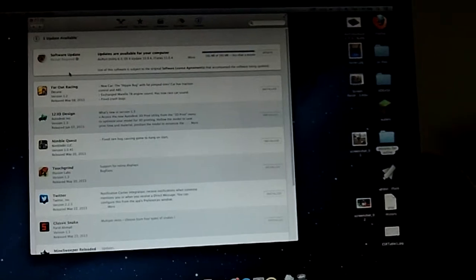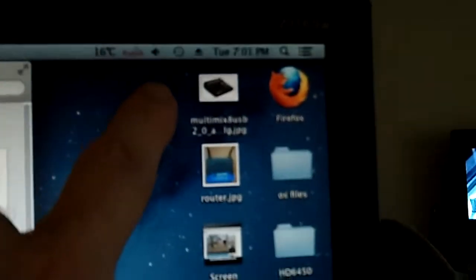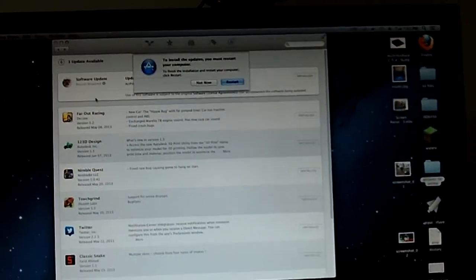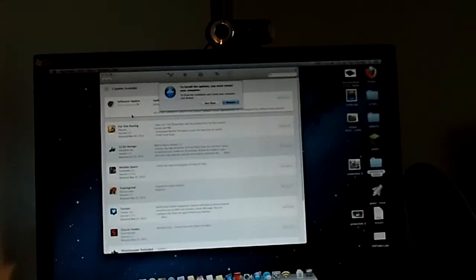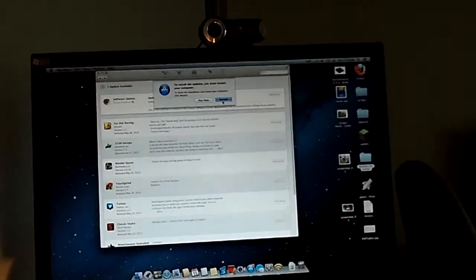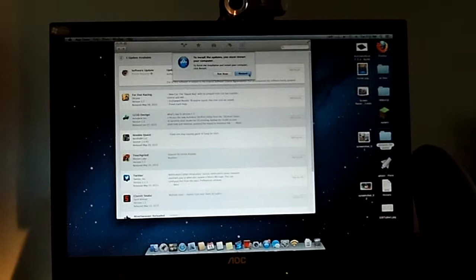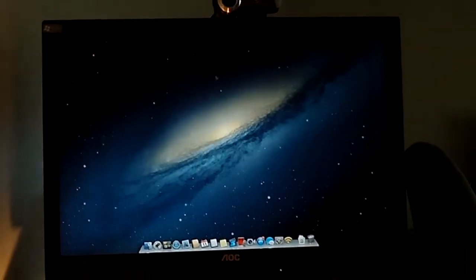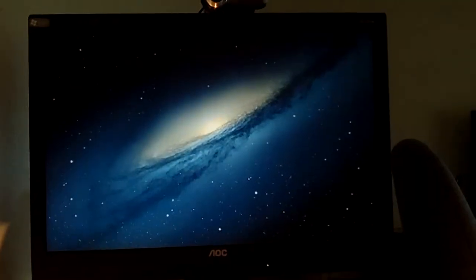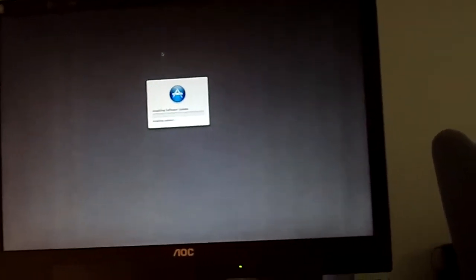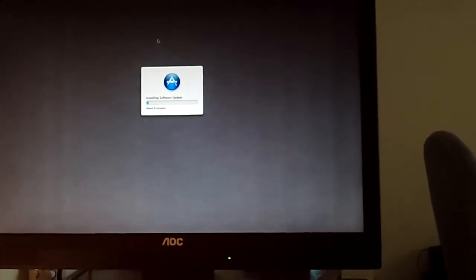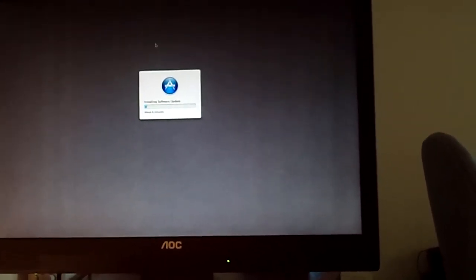The only issue I think I did have that I'll probably have again is right there, the audio. I'm pretty sure that might be a little bit of an issue, but not a big deal because I do have Multibeast saved on my external hard drive, so it should be just a matter of reinstalling the kext. It should work fine. But anyway, I'll let this go, and hopefully the update will be successful.